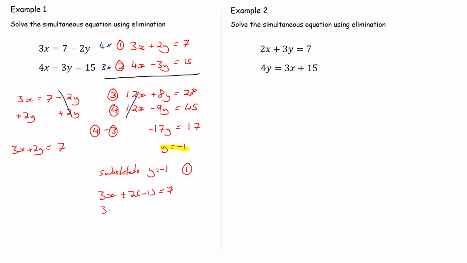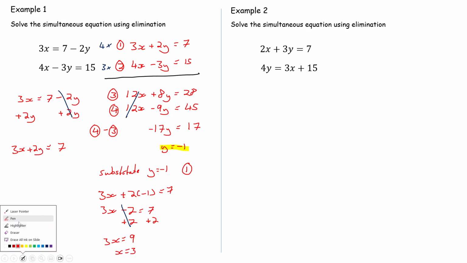So 3x, 2 times by minus 1 is minus 2, is equal to 7, and then we're trying to find x here, so either you can see it or you can rearrange it. I'm trying to find x, let's get rid of that minus 2 by adding on 2 to both sides. Balance method, solving an equation. These cancel. So I've got 3x is equal to 7 plus 2, which is equal to 9. 3 times what is equal to 9. x must be equal to 3. And that there is my second solution.